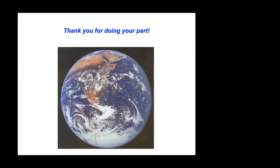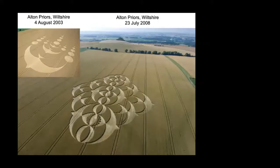I'd like to share two more slides now. These are crop circles, and you can see that the images are of birds. I heartily recommend to you that you seriously consider that this is a form of communication that is being gifted to us by beings not from this planet, because the phenomenon is truly magnificently complex and simply could not be accomplished. These plants are not mechanically bent. They are actually bent somehow with a strange energy that happens in the middle of the night, regardless of the weather, with no sign of entry into the field.